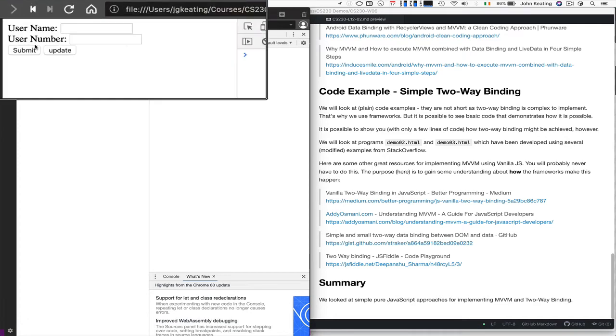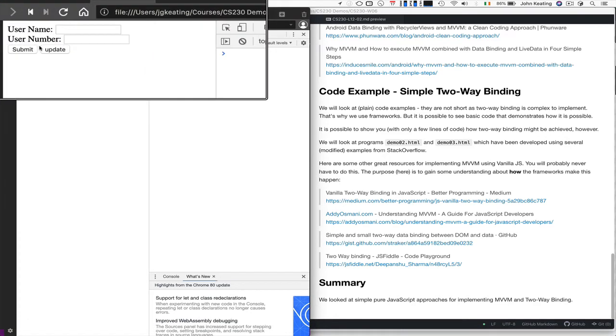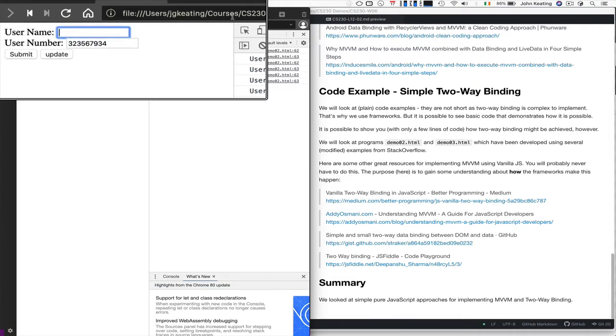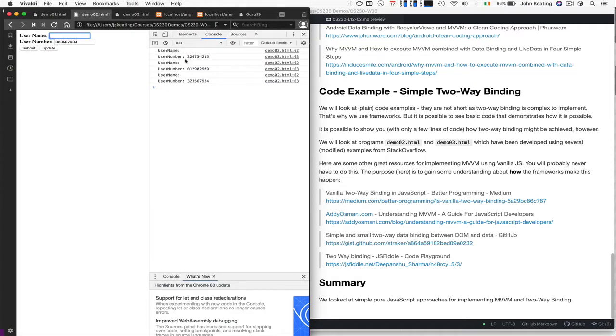So again, let's see if we can get this display a little bigger. We can. Okay, so here's the username, the number. We'll update. So we're updating the view. Again, we have the same sort of thing happening. And if we look at this, we can see that there's no username, and I have the console because I have a little event handler that's writing to the display as well. I'll just type my name in there, submit, and we see that it's happening here.